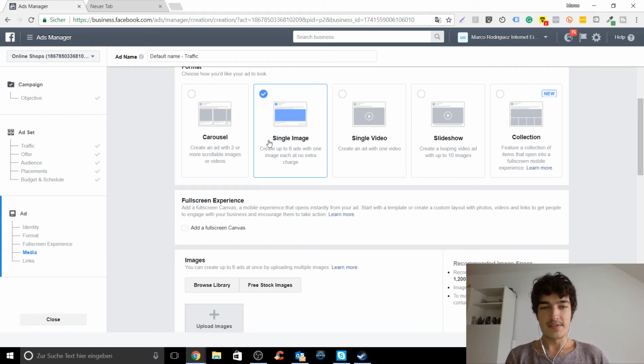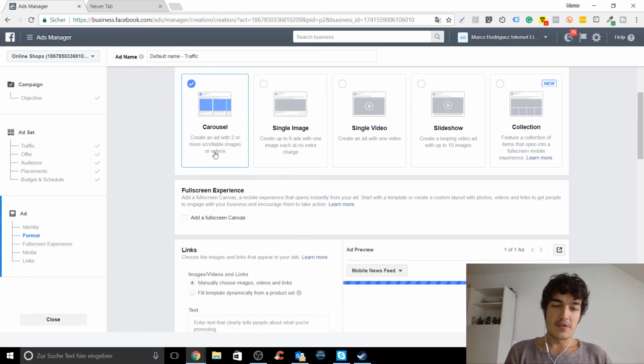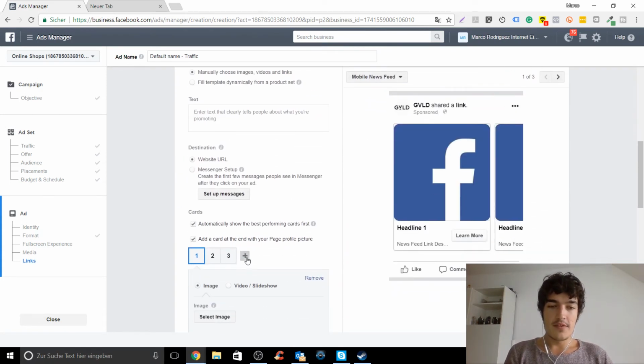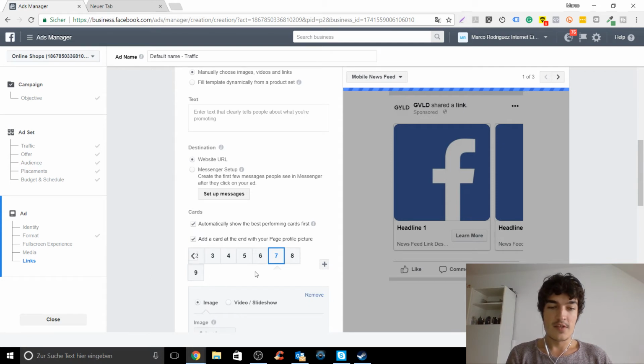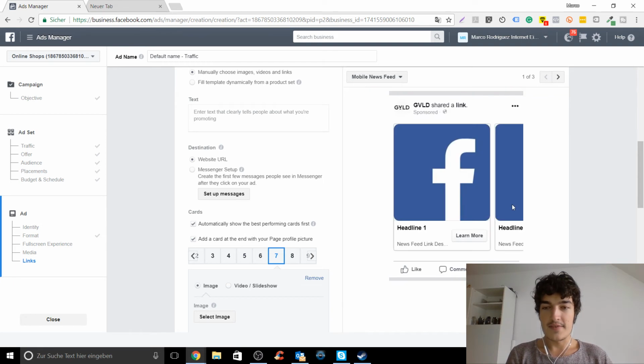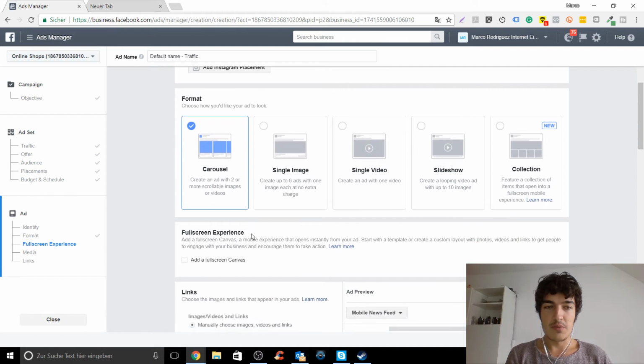What I recommend is that you try it with a carousel where you can add up to 10 different so-called carousel cards, and you can basically test 10 different products at once. So you have one ad, and people can basically scroll through these ads on Facebook. So this is a very good way to test multiple products at once. And the thing here is that this works even better with a niche topic. So with a niche store, with a certain niche in place, because think about that.